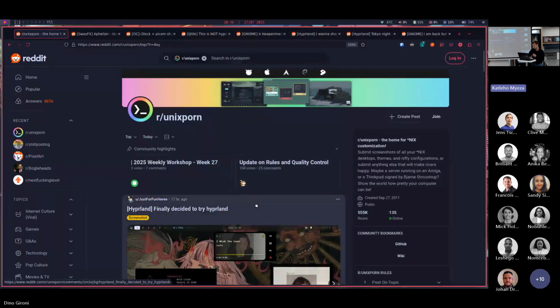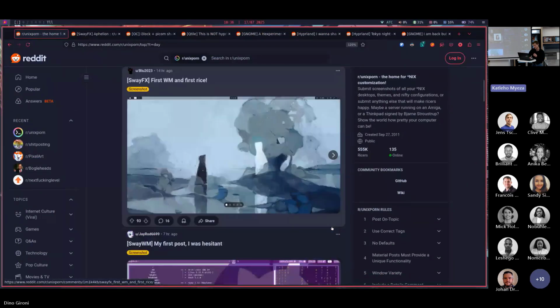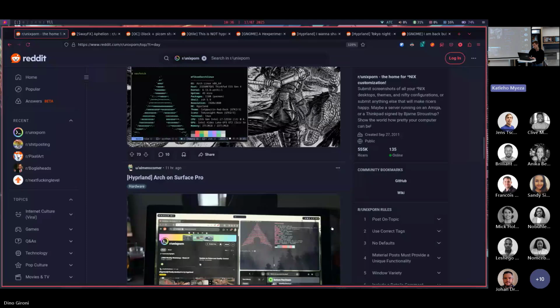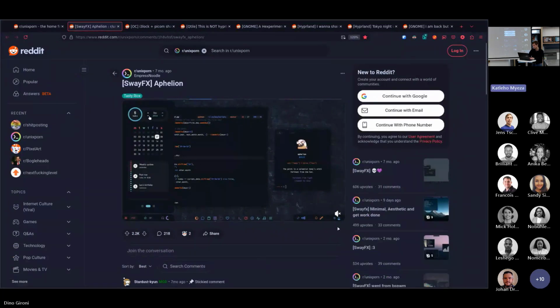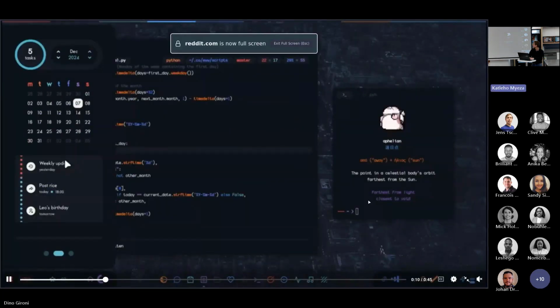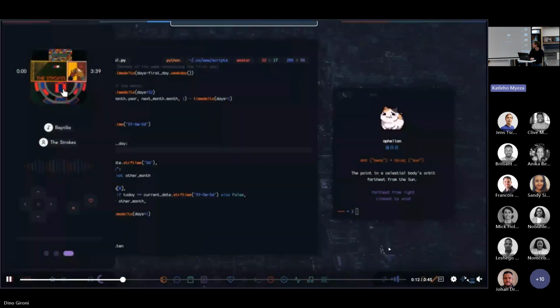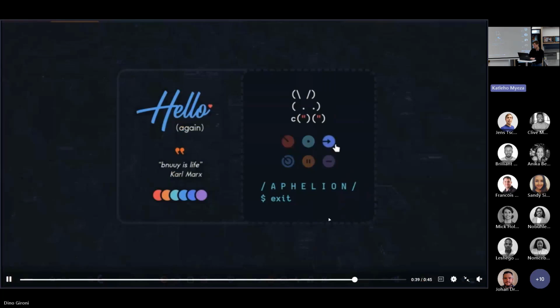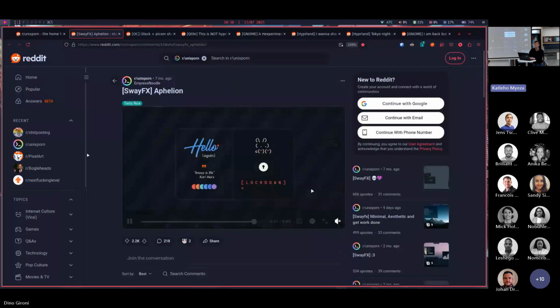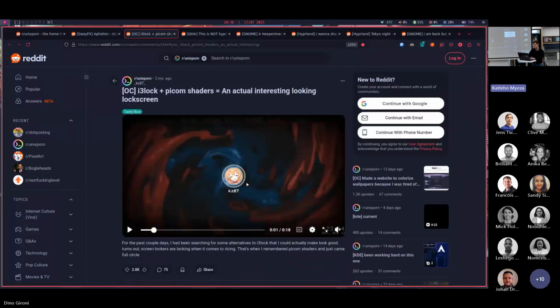So here's Unix porn, the subreddit. You can see this is just today's top posts. There's so much variety. I've found a few, let me maximize that, ones that are quite nice that I like, that are great for reference. On the subreddit, they also usually post all their dot files in the comments section, so you can see exactly how they did it.